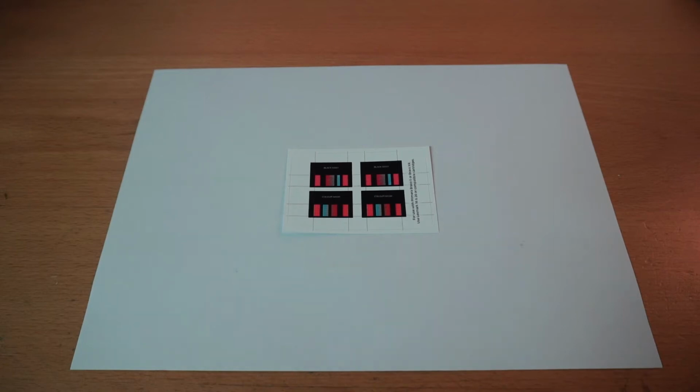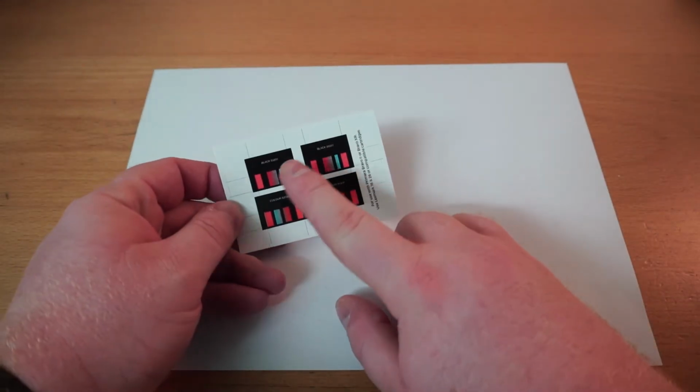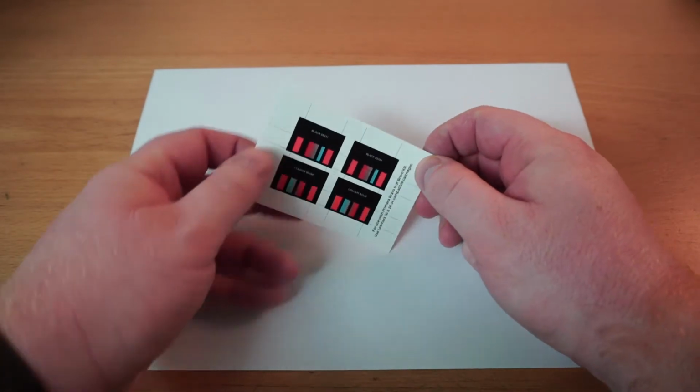Okay, this is a short video showing you how these labels work. Essentially, they allow you to use non-genuine cartridges in place of the genuine Primera cartridges. The exact same quality, exact same results, except a lot cheaper. So with each sticker you'll get two sets of black labels and two sets of colours, which means you can do two complete sets of inks.